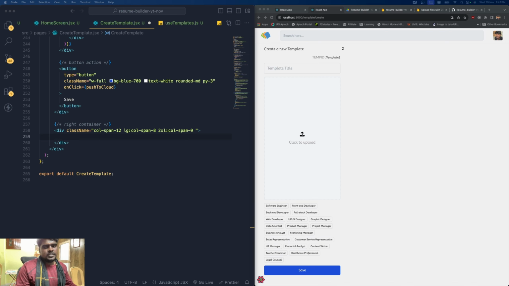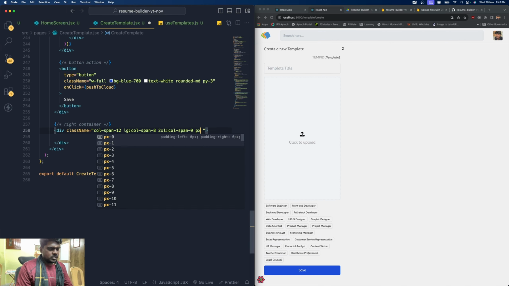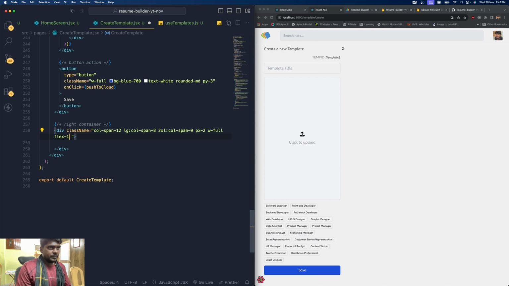So let's jump to the create templates and go to the location exactly where we have the templates options and everything. Since we already broke it into columns and pieces, now all I have to do is use some padding, so px-2, and then of course it's going to take width full and flex-1, and then padding top and bottom is going to be 4. Inside here, I'm going to make sure whether the template is loading or not.